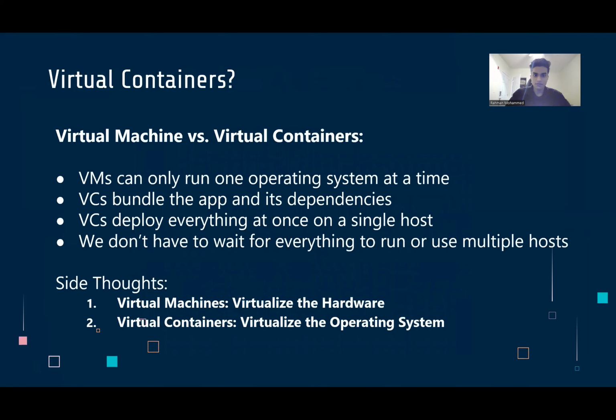A virtual machine and a virtual container are different because a virtual machine will virtualize the hardware, but a virtual container virtualizes the operating system, such as the Linux operating system we just looked at. The benefit of using a virtual container is you don't really have to worry as much about the configuration. Everything is sent as a single host when it's all bundled up. Any of its dependencies or resources you need are all bundled up on a single host. But a virtual machine requires multiple hosts.